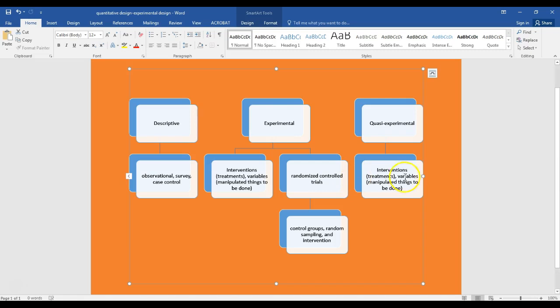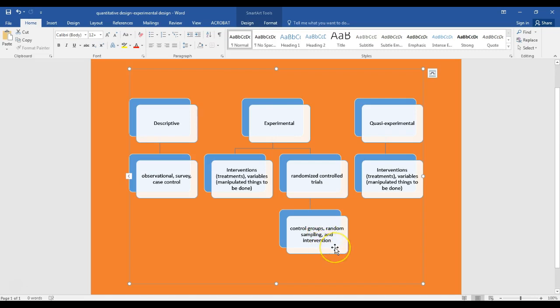But in the quasi-experimental, you're not going to find this, and we're going to discuss it, I think, next week or so. But let's focus on the experimental design, where in the best case scenario there are 3 types of experimental design, and you're going to watch a video on that that I'm going to show you in a minute. But the most powerful experimental design is the randomized control trials.